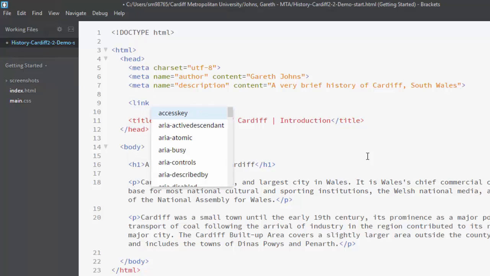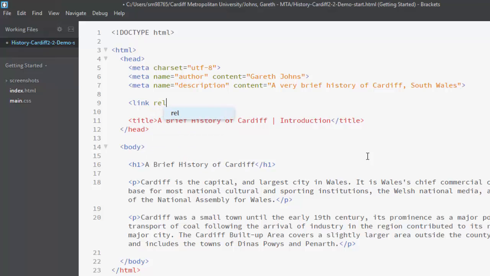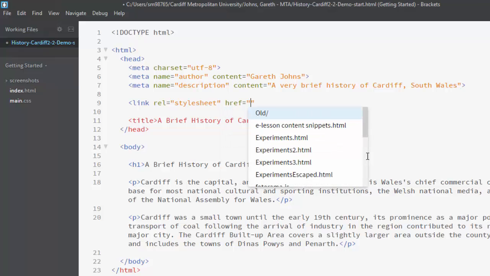The link tag requires a couple of attributes. Rel is used to specify the relationship. Here, it's a style sheet we're linking to, so we give the attribute the value of stylesheet. The other required attribute is the URL to the style sheet itself. We specify that with the href attribute.